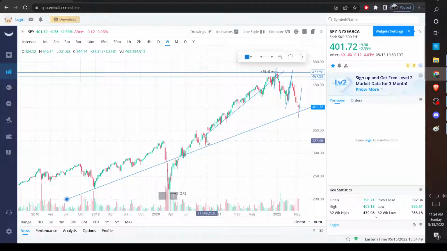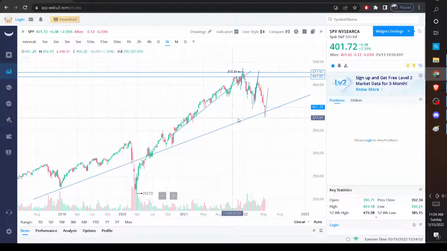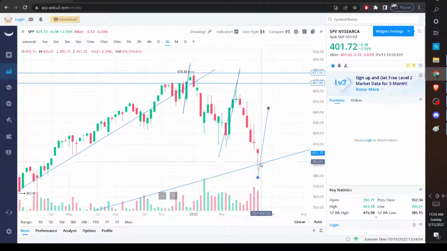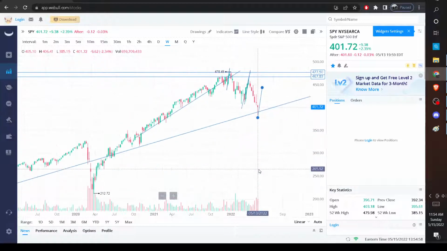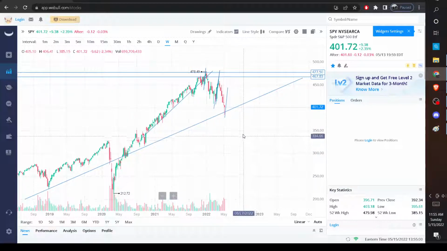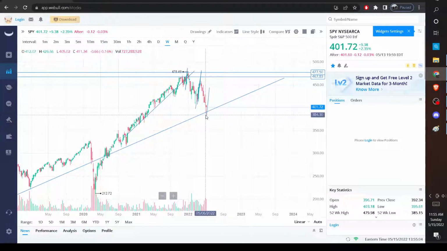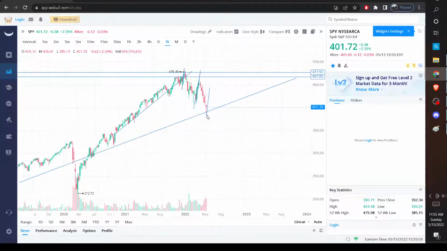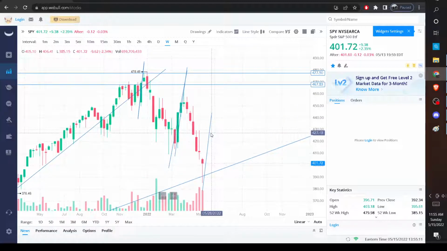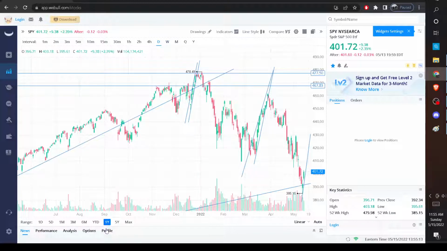We went back to test it right here. And then if you look right over here where we are now, we basically knifed down just a little bit below that. So who knows, maybe this could act as support in the future. I don't know. Maybe this was the bottom. I don't know. I happen to think that it's not the bottom and we could see further selling. But I don't know that.